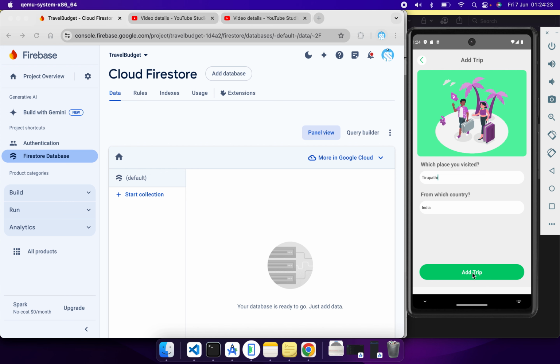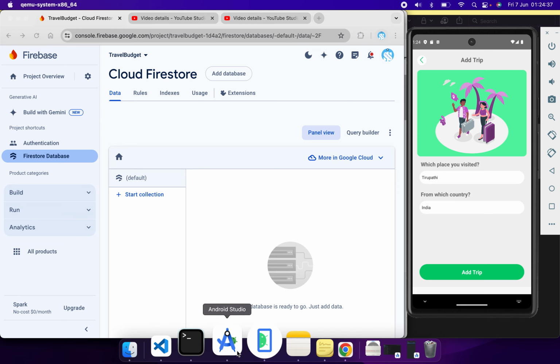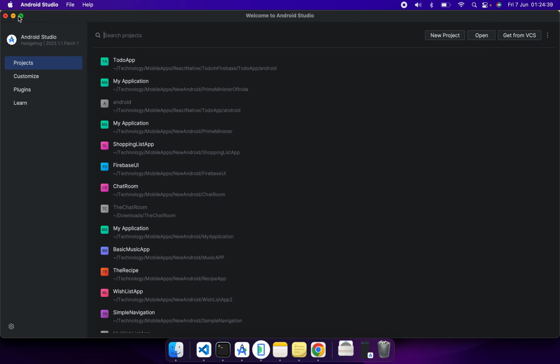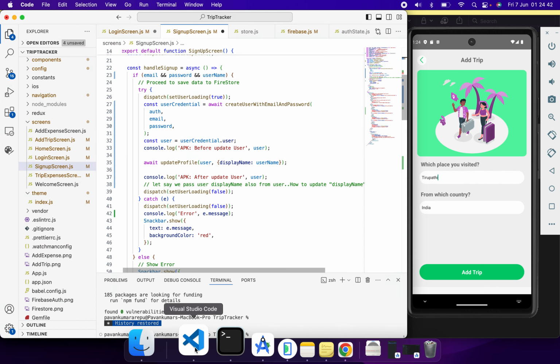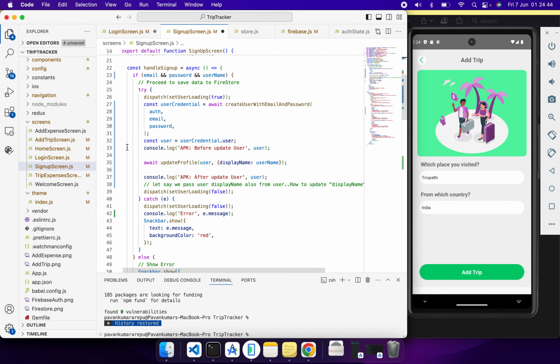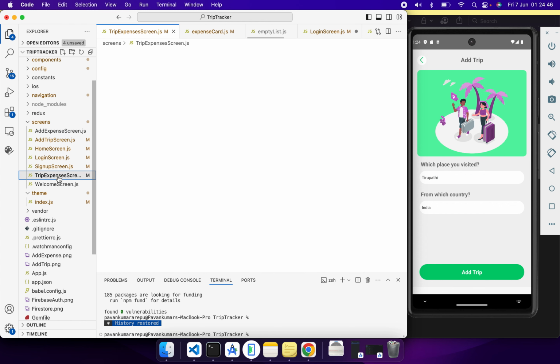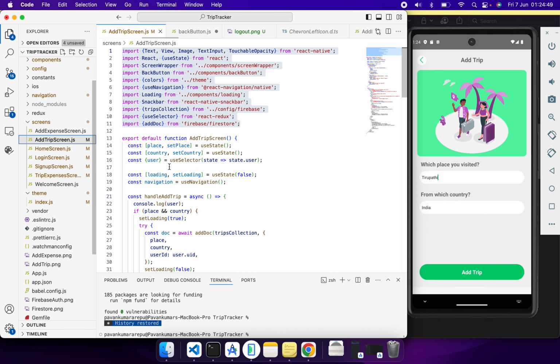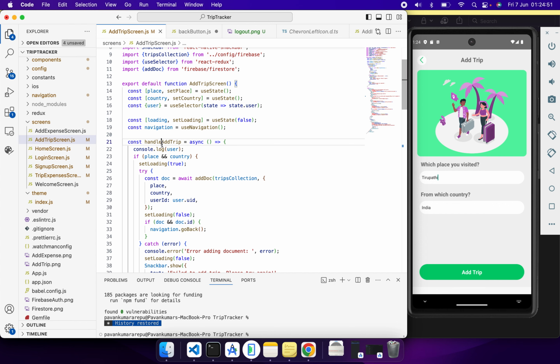As and when we add a trip, as discussed in the previous presentation, we bundle this data, these two pieces of attribute information, and send it to Firestore. Sorry, let's go back to the code base a little bit. We're talking about add trips, right? This is add trip expenses. Maybe this one, and the simple thing is handleAddTrip. So on tapping add trip, we're handling this method.